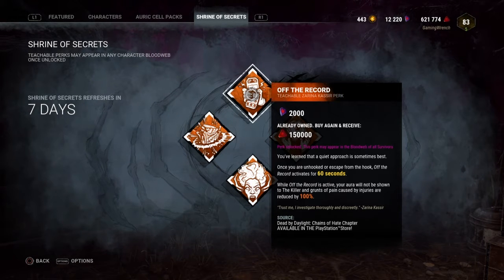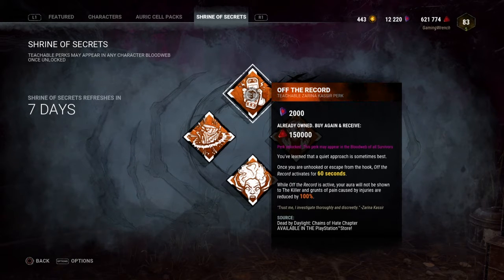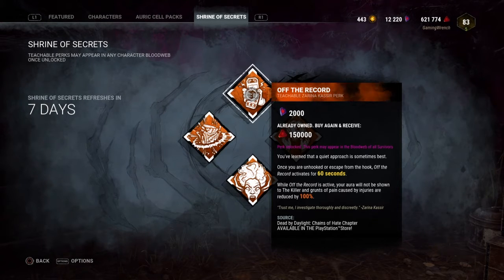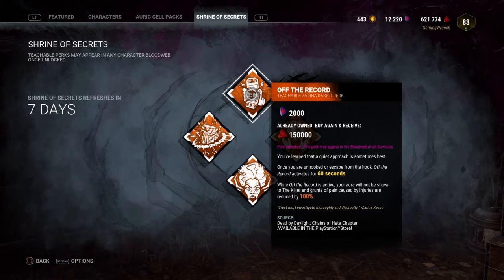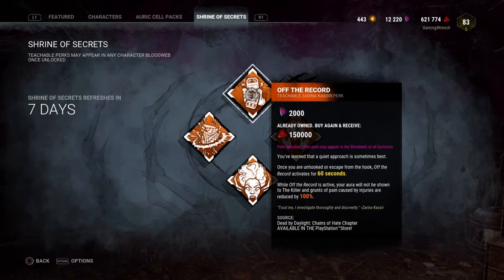While Off the Record is active, your aura will not be shown to the killer, and grunts of pain caused by injuries are reduced by 100%. So, basically, you either get rescued from the hook, or you unhook yourself, either from Kindred or Deliverance, anything like that. Any time you get off the hook, this will activate, and then you do not have your aura revealed to the killer, and you don't have grunts of pain.